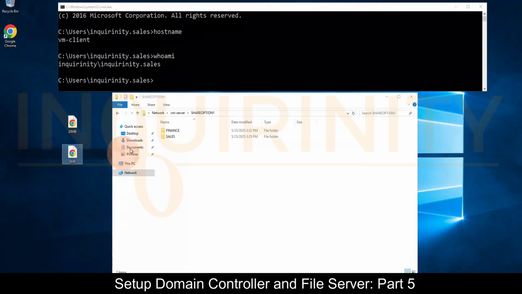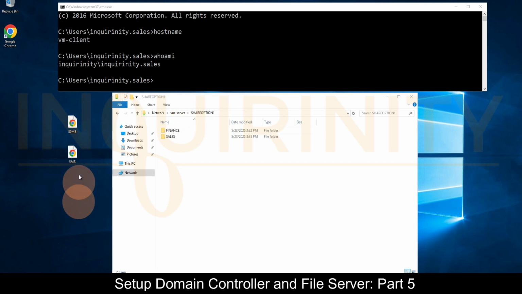Okay, so we are in our client computer, as you'll see in the host name, and the user is Infinity Sales. So I've also gone to the share, which is share 1, and we have two sample files here.